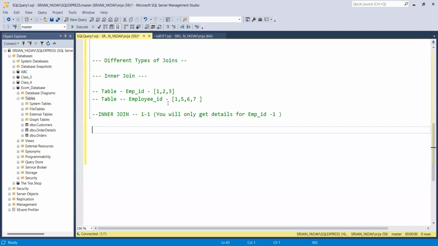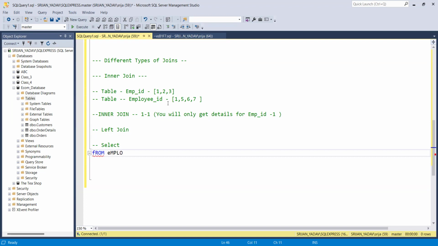Now, if we talk about left join, I'm going to start writing queries for you. Suppose I have written select, and just understand we have two tables. First is employee, and I have written join department.